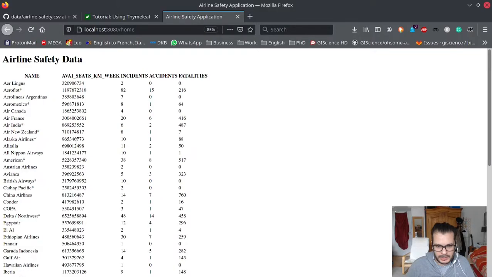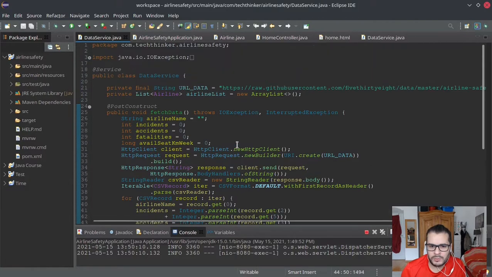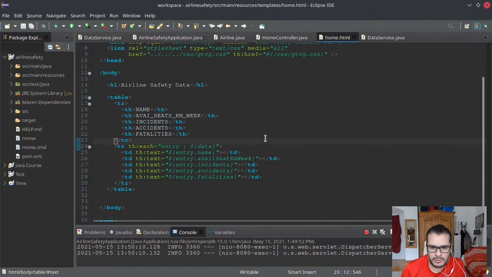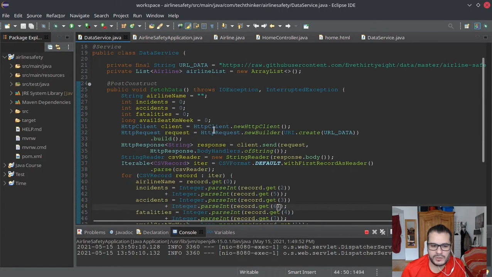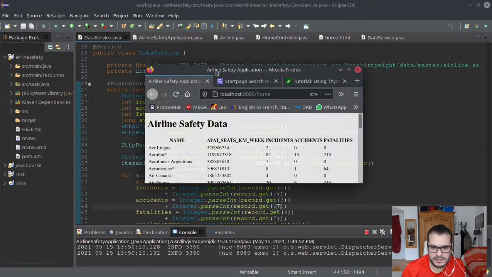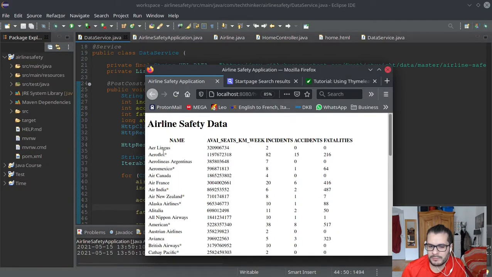Okay, it's not that good, but to analyze because it's very bad HTML, but it's okay. This is not the purpose of this video. So I would like to create some comparators so that we can just sort this list here. You can see it. So here we have a problem. This list is sorted by names, but we want some other kind of sort. For example, you can do that for incidents.